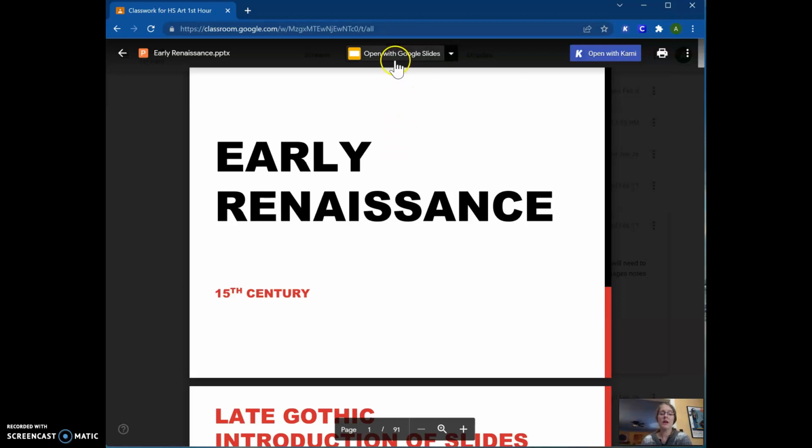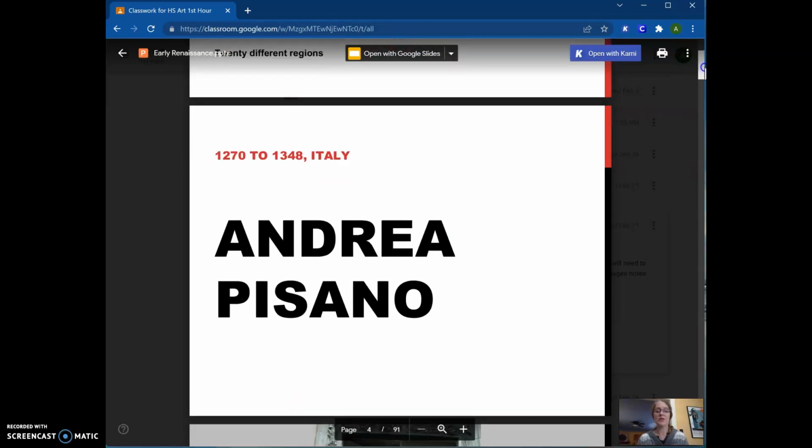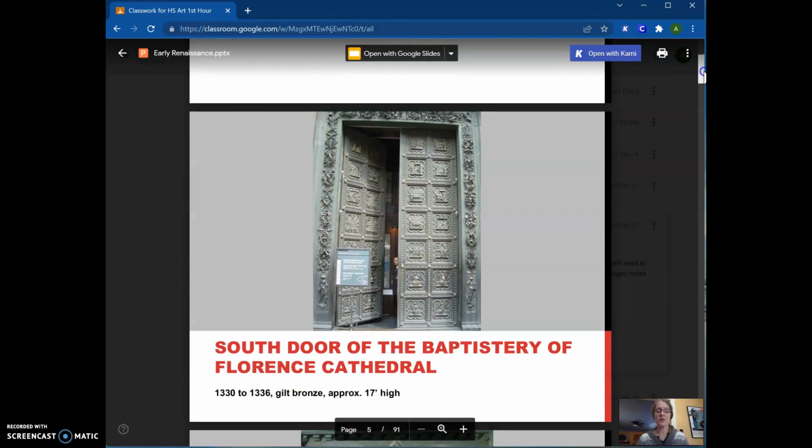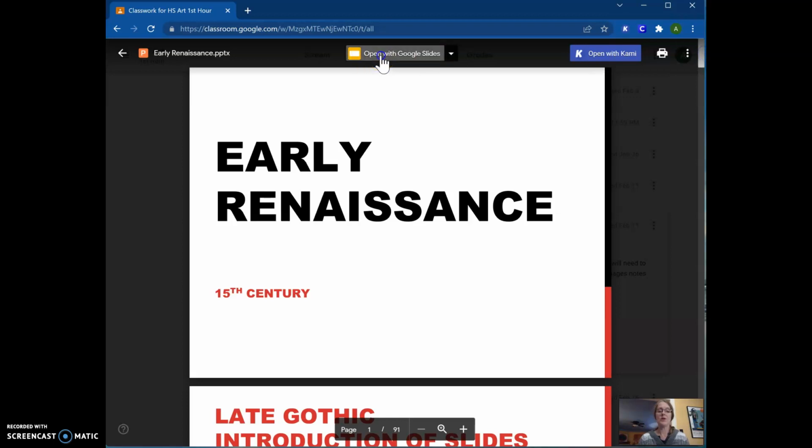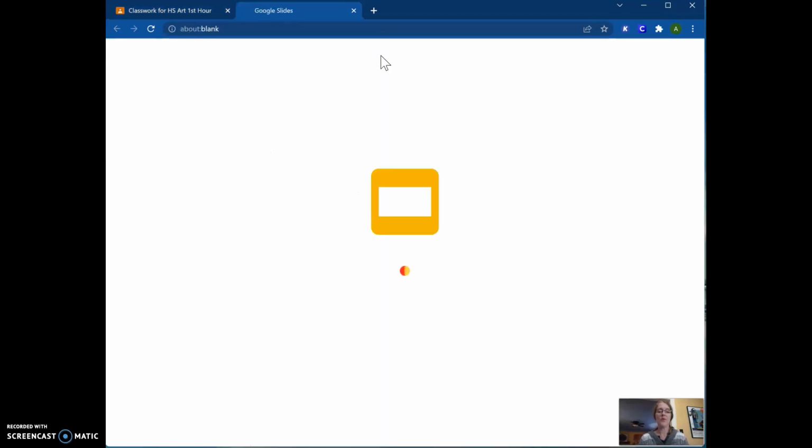Now, if you click Open with Google Slides, then you'll actually be able to see my notes under each image. If you don't, you're only going to see the images. You're not going to see the notes, okay? So I would advise you to open this PowerPoint with Google Slides.